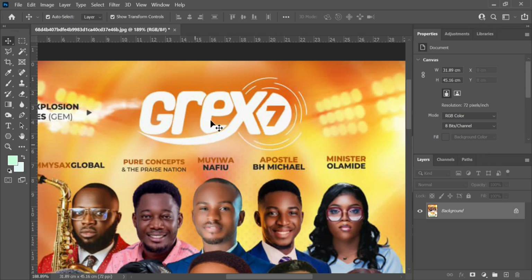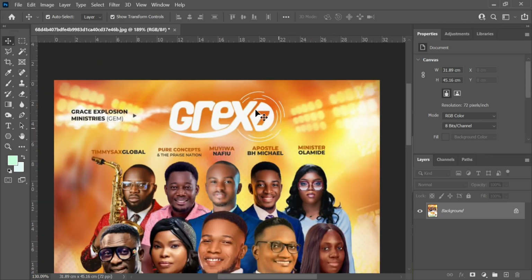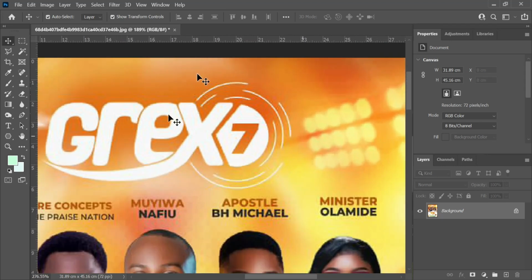It's something you can do. You can just use your pen tool to create this. Very easy. You can use a pen tool and create it to make it a bit long. That's all.